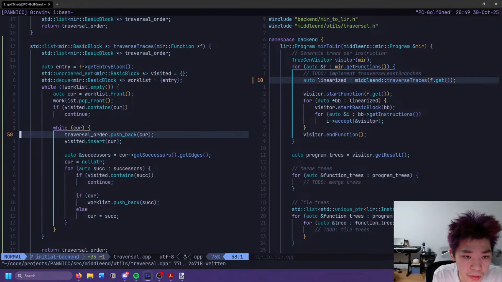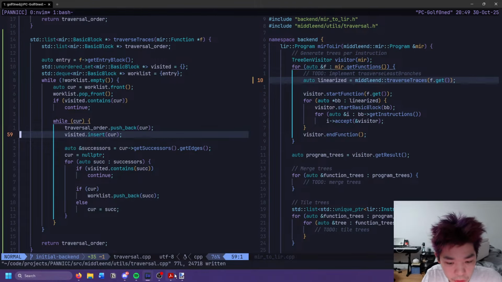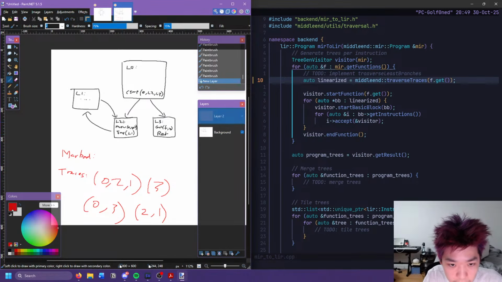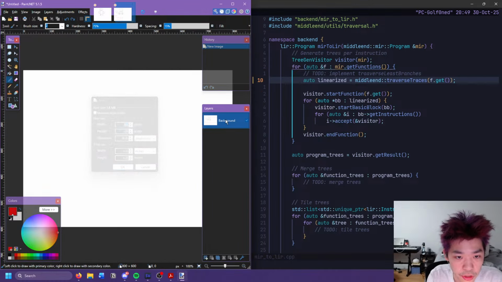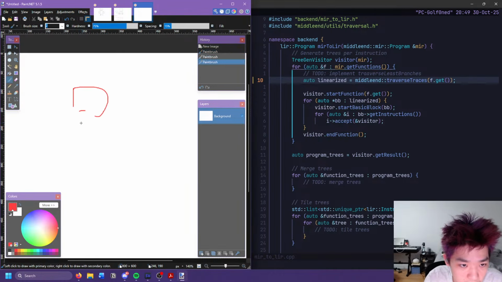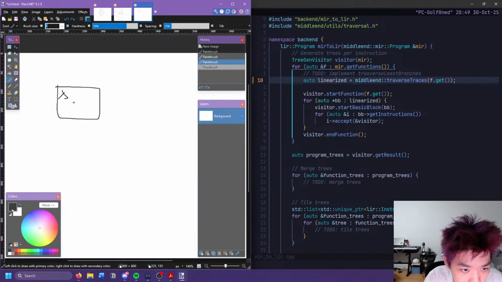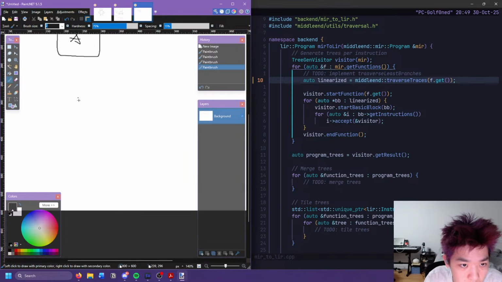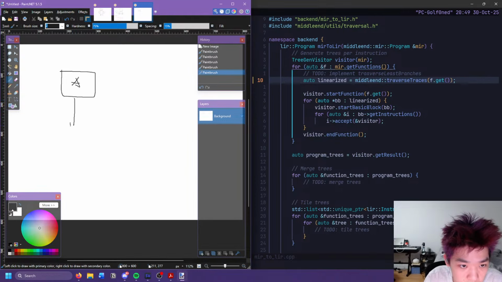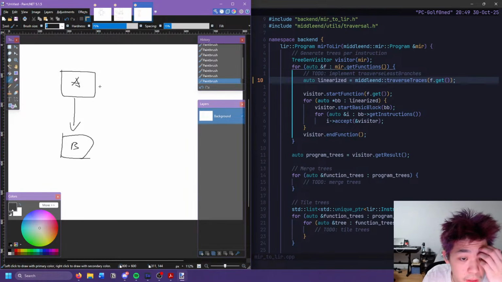But I'm thinking of a control flow graph, so let's make a new image. Let's draw a box. This is block A. This goes down to B. And then these both point to C as an example.